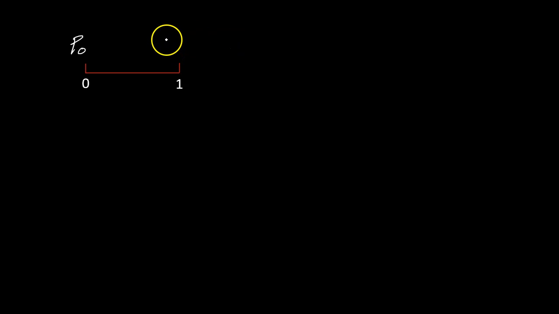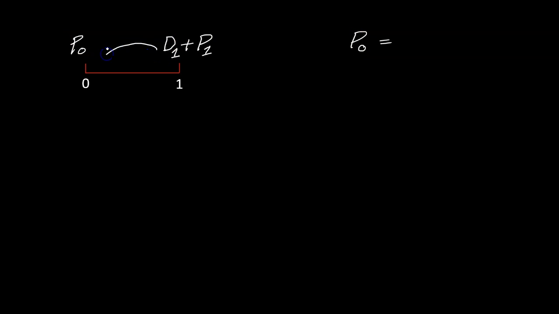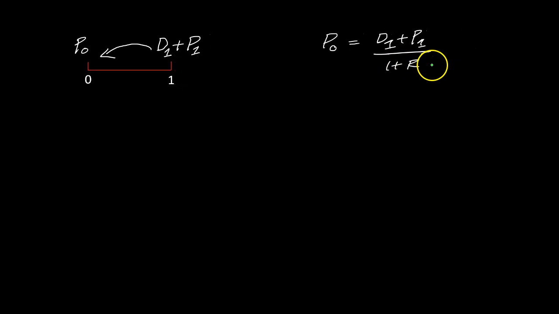At the end of one year, two things will happen from holding this stock. One, you can expect to get some sort of a dividend — I'll call it D1. D1 refers to the dividend I'm expecting to get at the end of one year. And secondly, at the end of one year, you can also expect this stock to have some value — call it P1, or a price. In other words, this is what you can sell it for. So P0 should be equal to the discounted value of these cash flows: basically D1 plus P1 divided by one plus R, where R is your discount rate — the rate of return that you require from holding this stock.